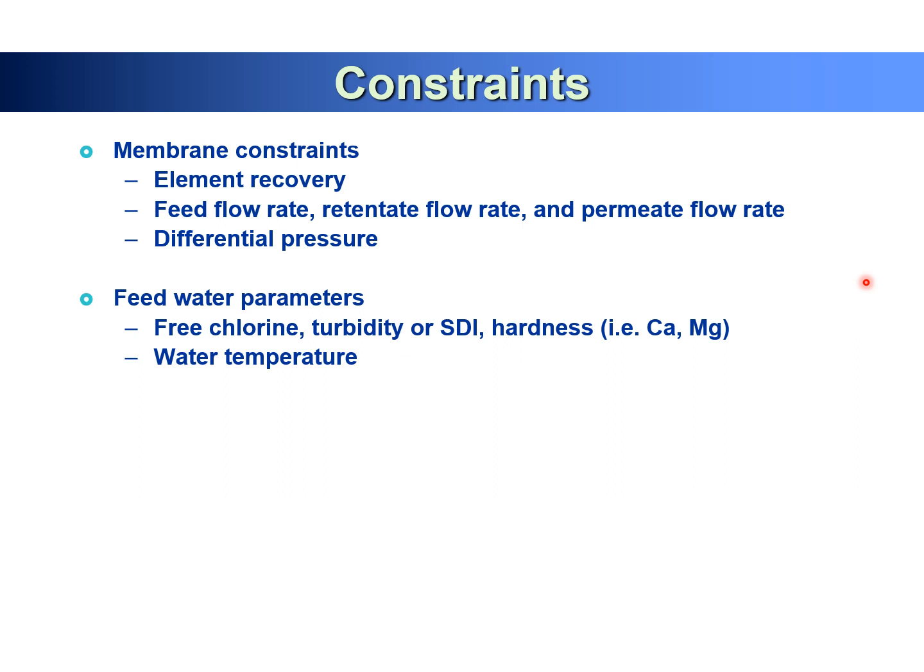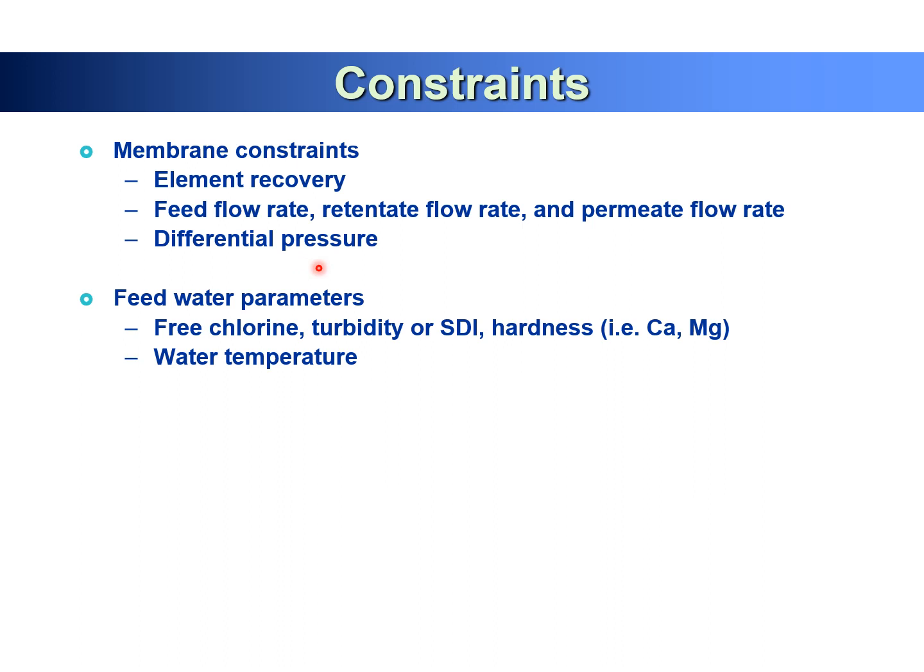So what are the constraints? The membrane constraints are element recovery. We target 50% water recovery in seawater desalination, and the question is how we can distribute the recovery among each element. Initially there is different water flux, and then different osmotic pressure along the membrane elements, so each element has a different recovery. So how can we design for all these differences, as feed water flow keeps changing, along with the retentate flow and permeate flow rate? How can we make sure that these three flow rates are balanced, so that we can produce a better design of these membrane processes?